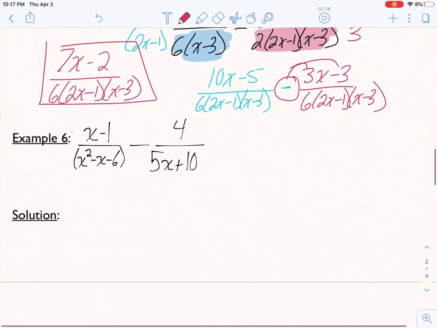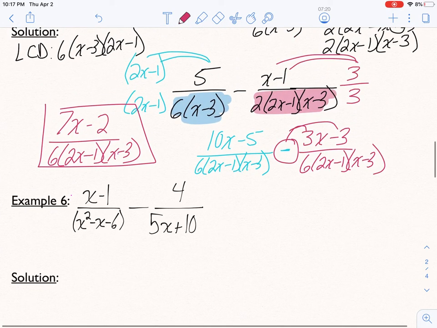Alright, so the last example is given here, example 6. Per the usual, go ahead and pause the video so that way you can work on it by yourself to see how you're doing before you get to the homework problem, so that way you can come back and figure out maybe where you got stuck at. So go ahead and pause the video now.